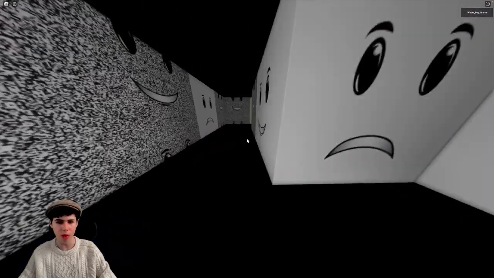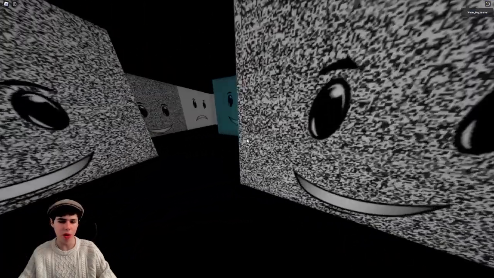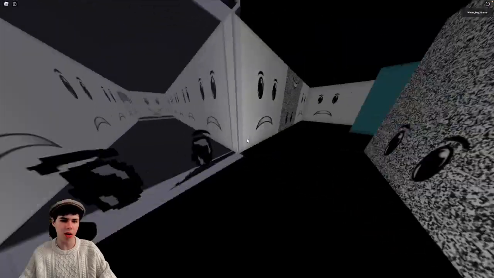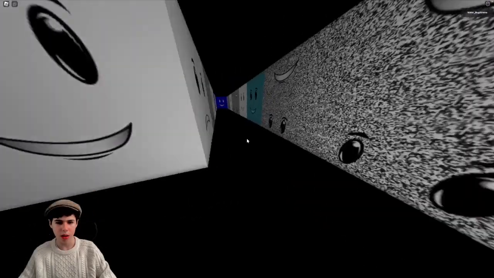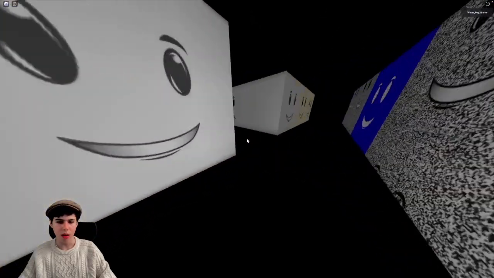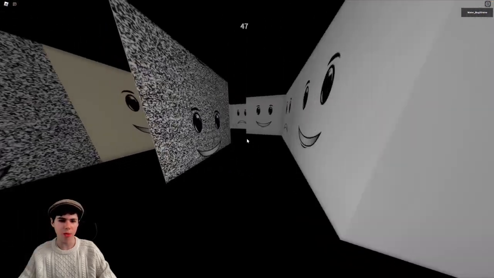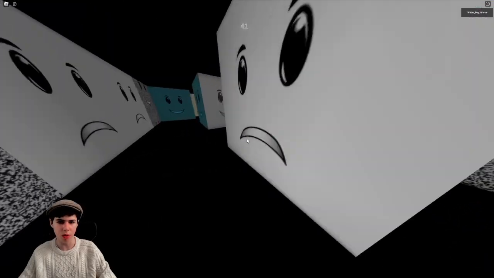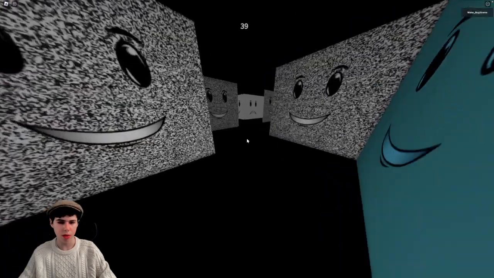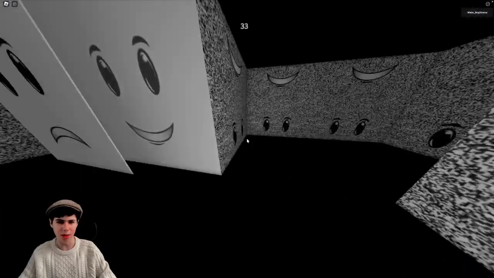So we have to find where the door is, and then hopefully reach there. Okay, it's here, all the way up there. Oh, this is gonna be tight. All right, attempt one, here we go. I'm not expecting to get through, but I hope I do. Off to a bad start here. Oh, this is going to be tricky.